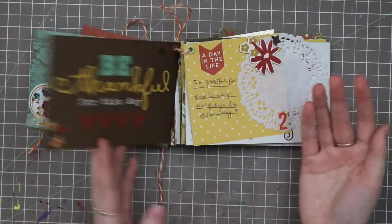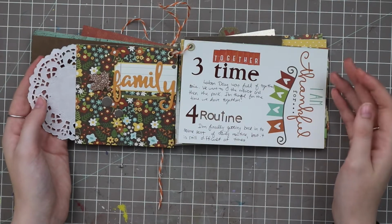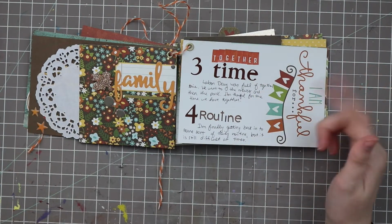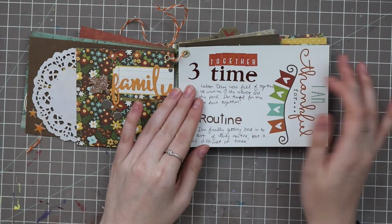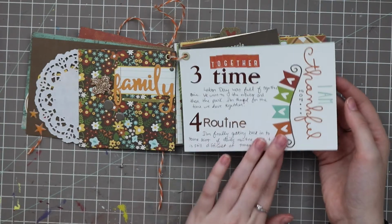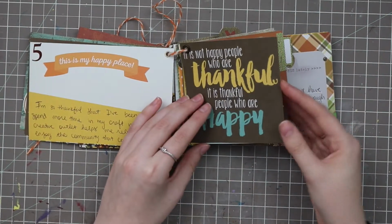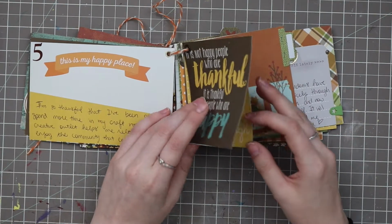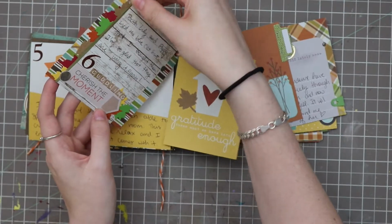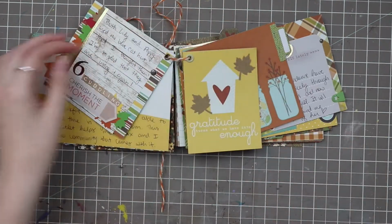So this was number 1, day 2. And I did also do a video about catching up on your projects like this or December Daily, any sort of daily project. So definitely check out that video, also linked down below. So some had double journaling. This one's pretty basic. And there's also just quote pieces that sit in here as well. I've had a lot of issues with these two sticking together, so I'm going to have to look into that. Because every time I touch it, they don't stick together, but weird.